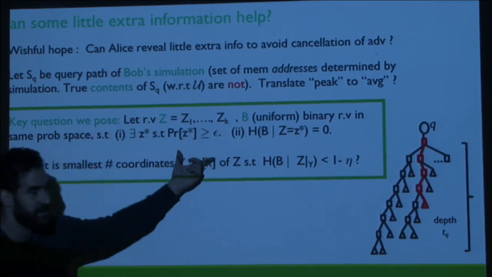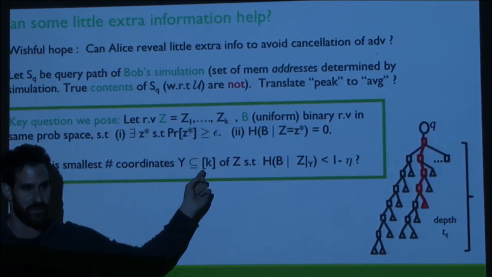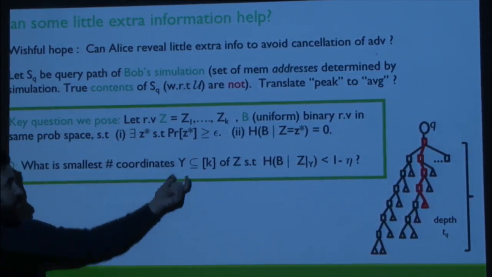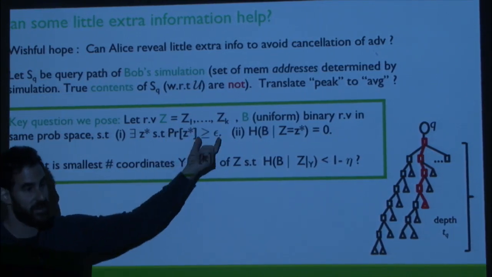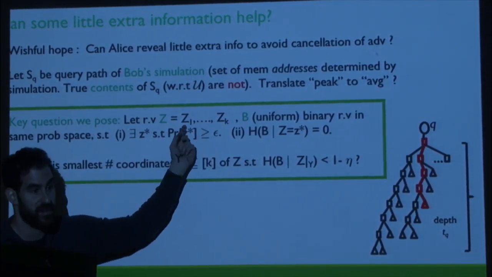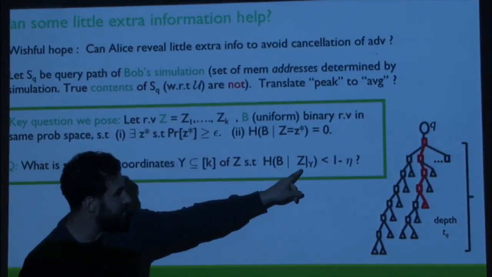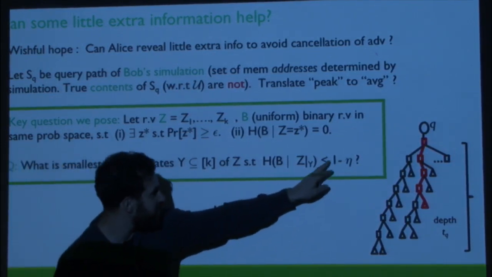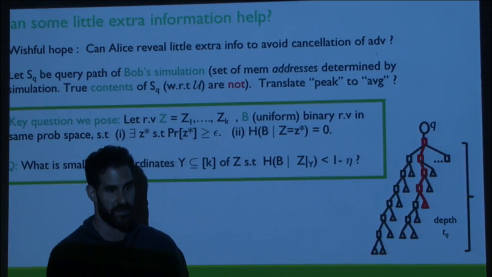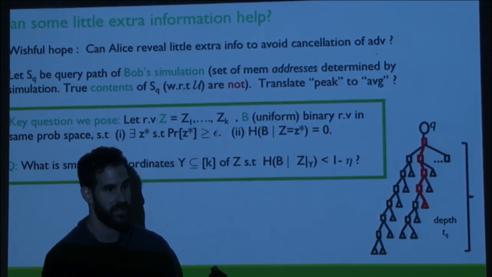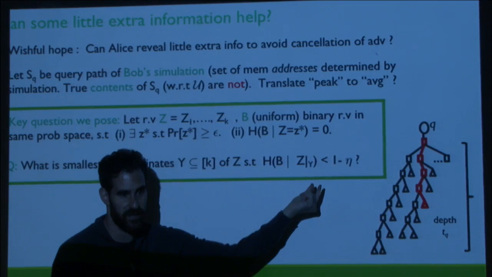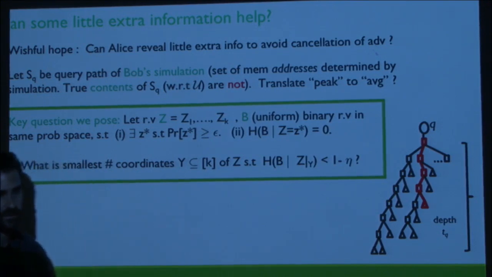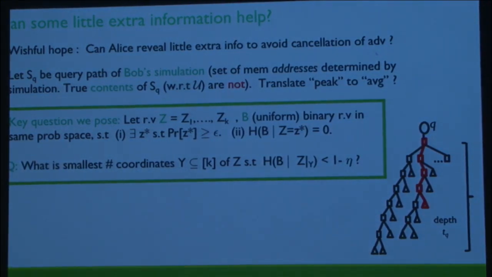I tell you nothing except this. This is the only fact that captures the correlation between the two. And the question is, what is the smallest number of coordinates in z? Let's say, what is the smallest subset of k coordinates that, conditioned on them, gives you an average advantage? The bit b was originally one bit of information, an unbiased coin. I want to condition on a smaller subset than k such that it drives away the bias. It's slightly unbiased. Does the question make sense? It's a completely clean question, whatever, forget what you saw.